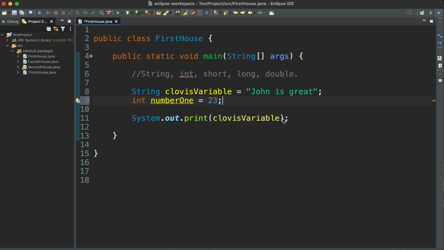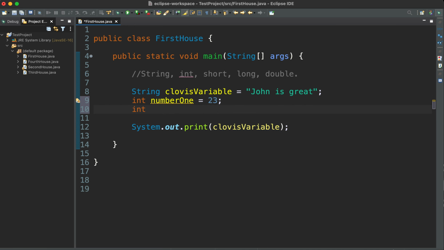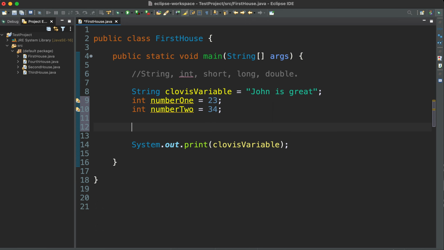Let's create another variable, int number 2, maybe 34, some basketball player. Then we do some math calculation. Let's say int results equal number 1 plus number 2. We're doing just an addition here.